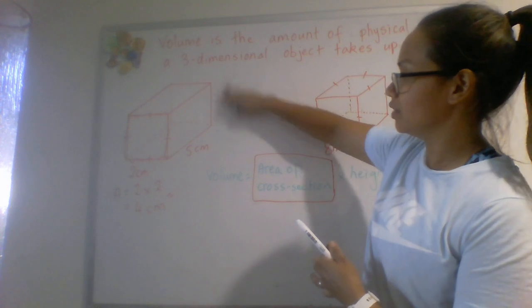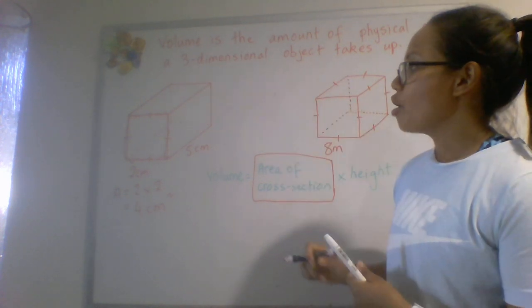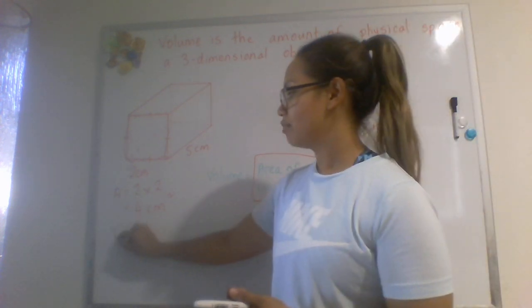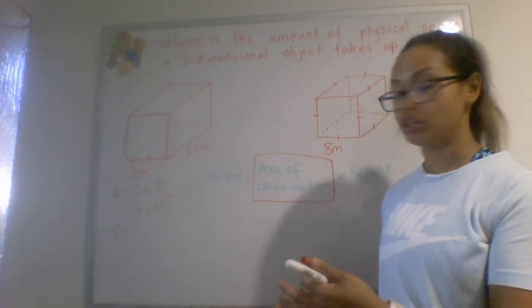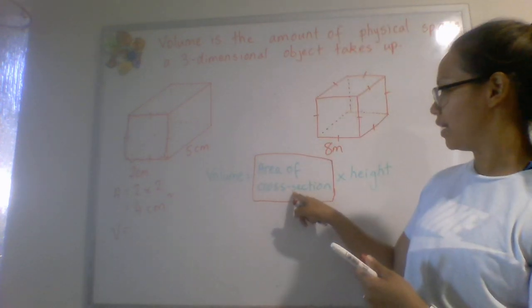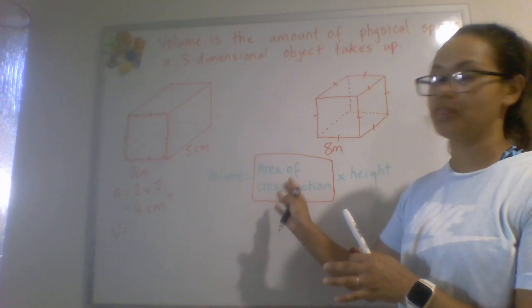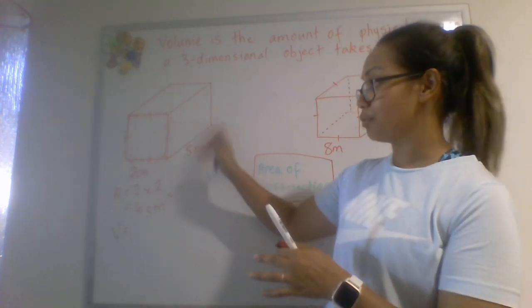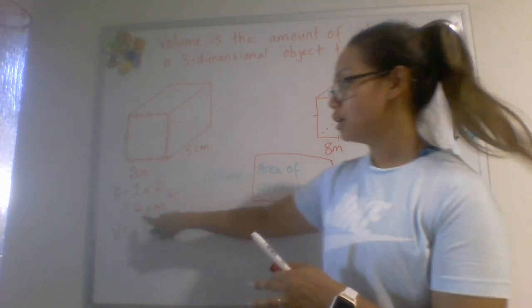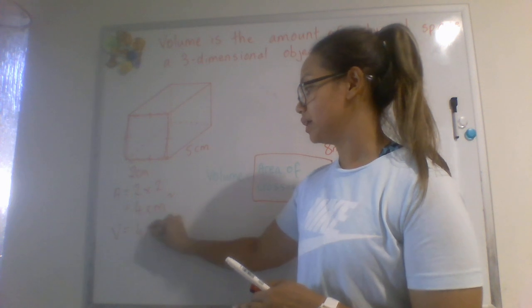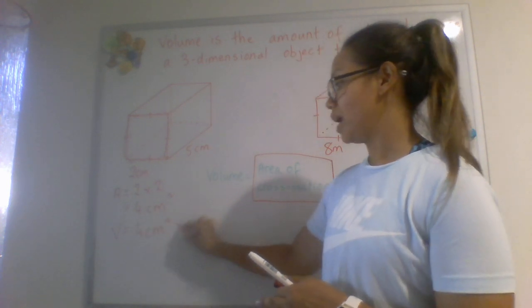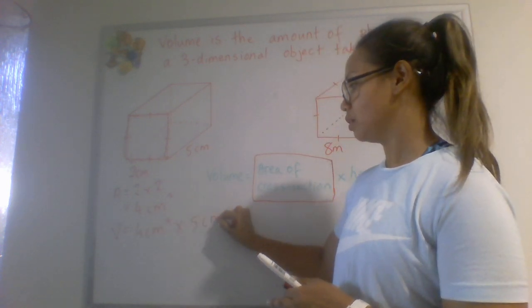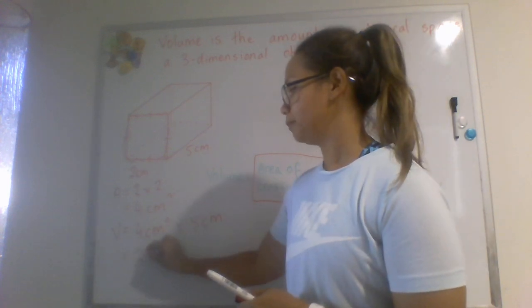Now from there, sorry, that's incorrect, that should be there. From there, I then say, okay, if I want to go that step further for volume, I then have to multiply that area by the height or the depth. So the part that makes it 3D is this extra part here. So I multiply 4 centimeters squared by that extra dimension in there, and I will get 20.